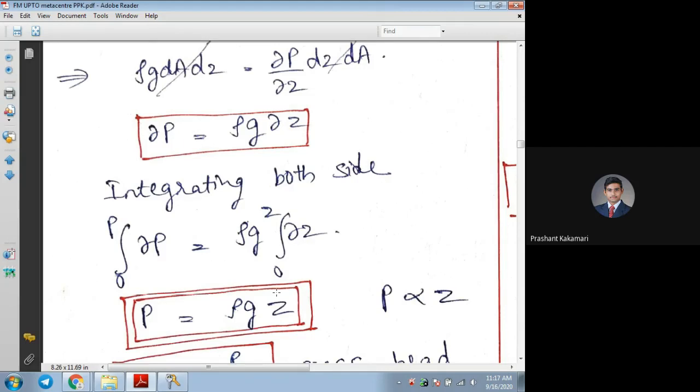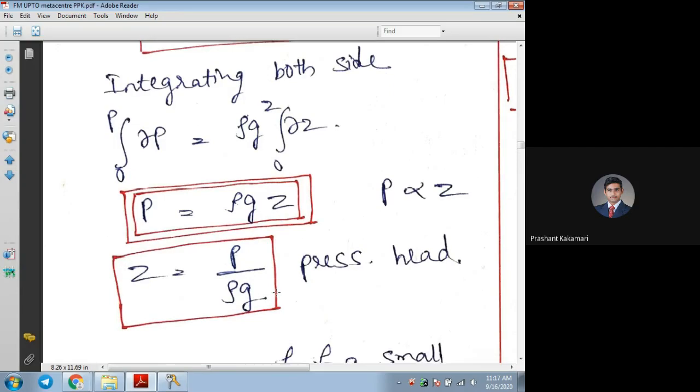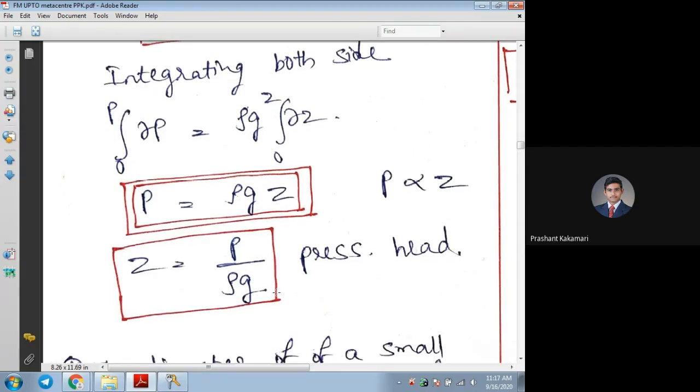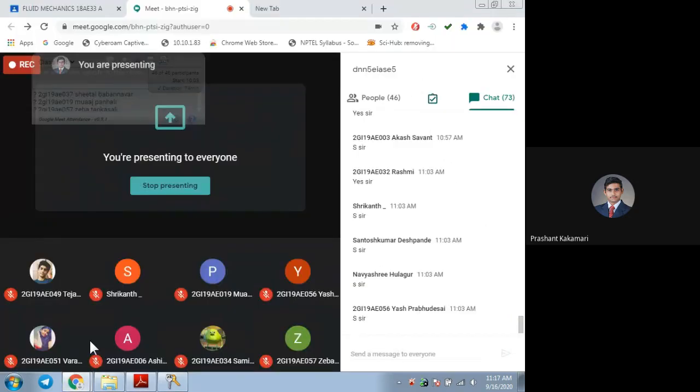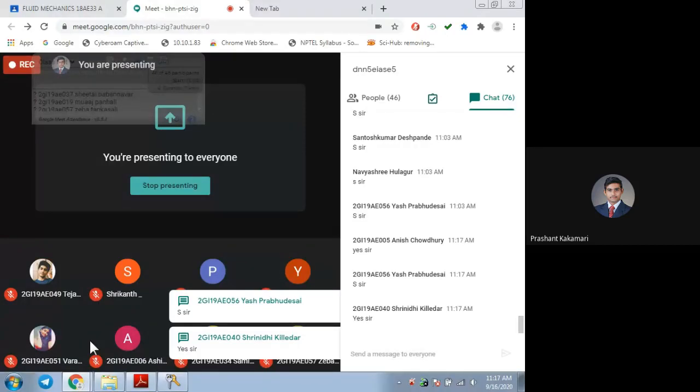Whenever you measure the pressure at the surface of water, it is atmospheric pressure. As you go downward, the pressure value will increase for the bulk volume of water, not for a small volume as we consider in Pascal's law. So the difference between Pascal's law and the hydrostatic law, you understood, I think, at this point. What are the considerations in both laws? So the head we can consider as P by rho g, or the h value is P by rho g for the hydrostatic law. Have all of you understood? Okay.